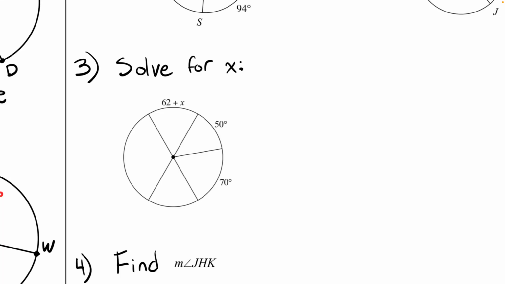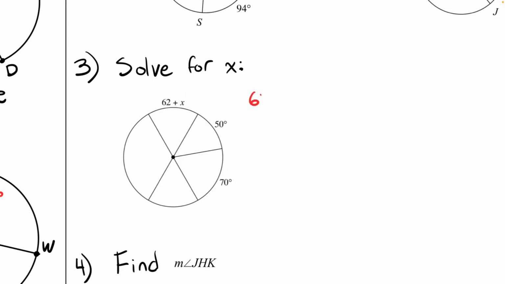You want to try it? Go for it, Zane. Do you want to try to get to 180 again? Yeah, so add them all up. You're seeing that this diameter here adds up to 180. That means all of these arc lengths add up to 180. So I can add this angle, this angle, and this angle, and that should equal 180.